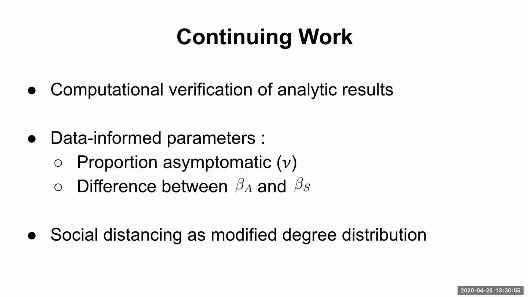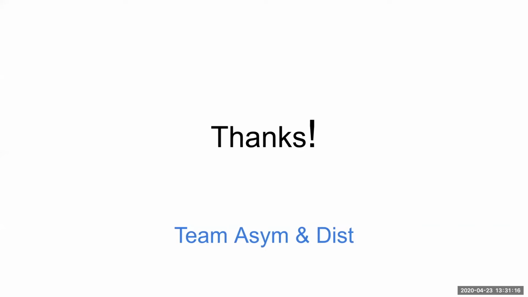Next, we'll be verifying analytic results through stochastic simulations. We'll be informing model parameters through observational data as it becomes available. And we'll be considering representations of social distancing in conjunction with symptomatic differences, such as through modifying degree distributions. Thank you for your time, and we look forward to your feedback.